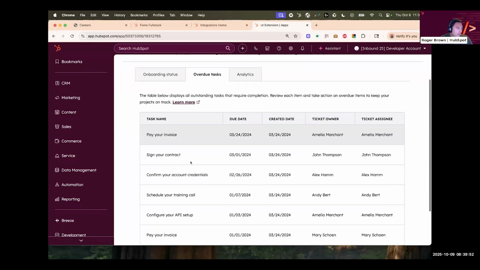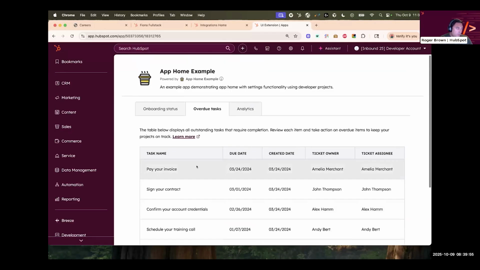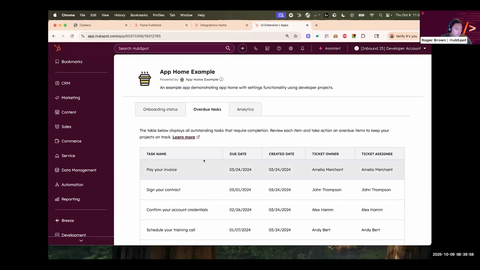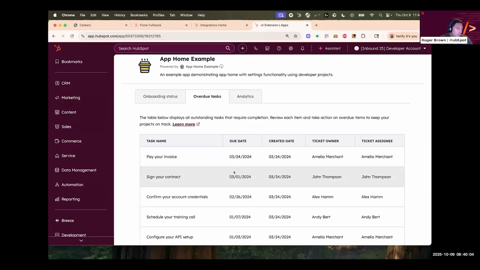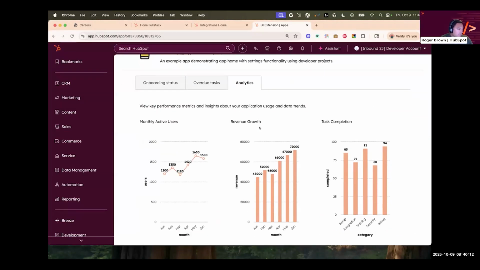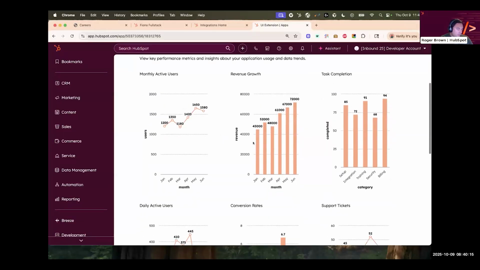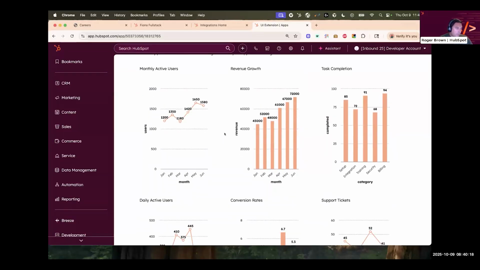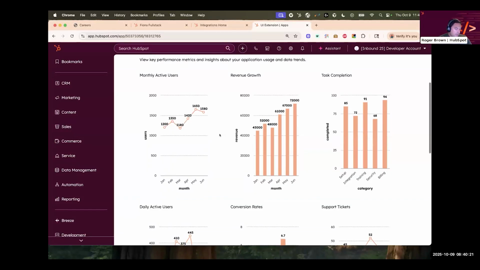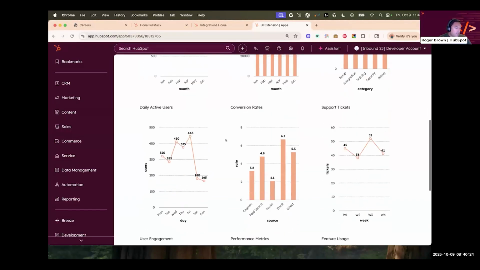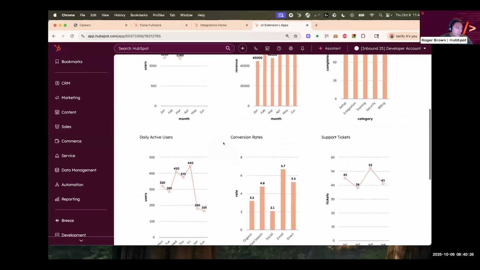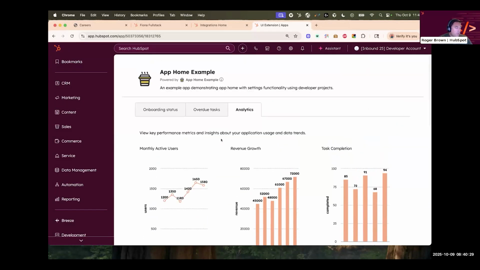I've also built this overdue task section, which shows you the table element and ways that you can create more urgency inside of your application and use some of those other elements in here. And this is a powerful way for you to expose key features and prevent churn on your platform and other things. And the final one is analytics, which is using our chart components, which you can take your data from outside or even the data that we have from HubSpot customers and render this using our charting library into meaningful representations that help provide customers value and insight into what's going on with your application or within their instance.